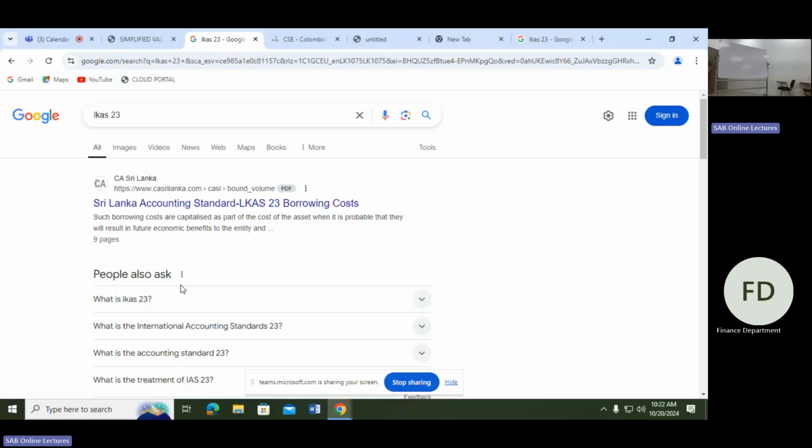So then for that, it will be produced by a manufacturing company. For them, it's an inventory. So what you do is, if you have taken any borrowing facility, whatever the related interest cost can be capitalized. That is called borrowing cost capitalization. Borrowing cost is simple. Simple interest entry to company: debit interest expense, credit interest payable or cash. Double entry. And if you are having a qualifying asset, what's the double entry?